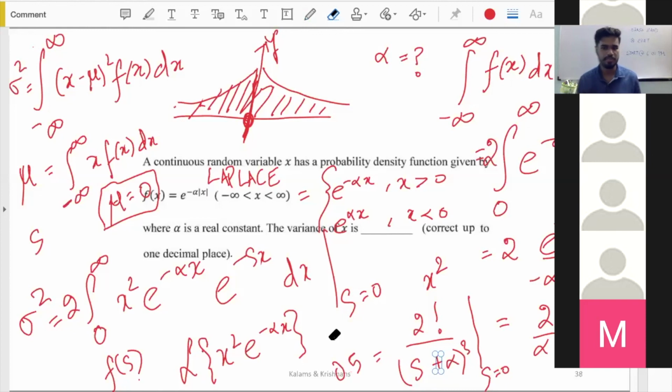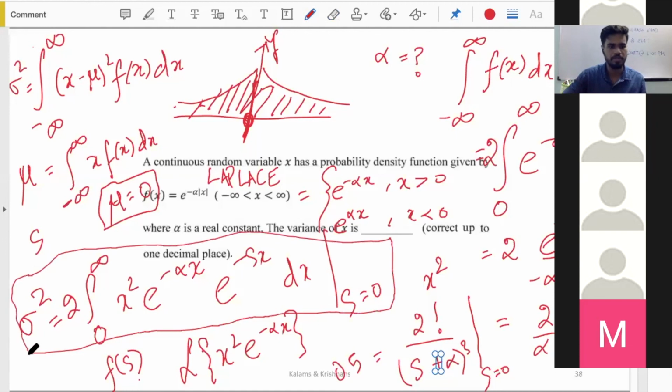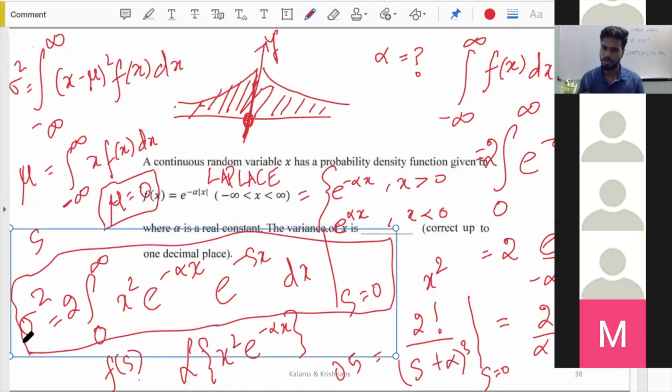I think this is why they asked this problem in the GATE, because you can still answer it in less than 3 minutes. But the real trick here is this conversion of the problem. That's a proper mathematical trick. Whenever in mathematics you come across a problem that you do not know, you change it to a problem that you know. This is a very standard mathematical trick. When you come across something that you don't know, think of ways to morph it into a problem that you know.